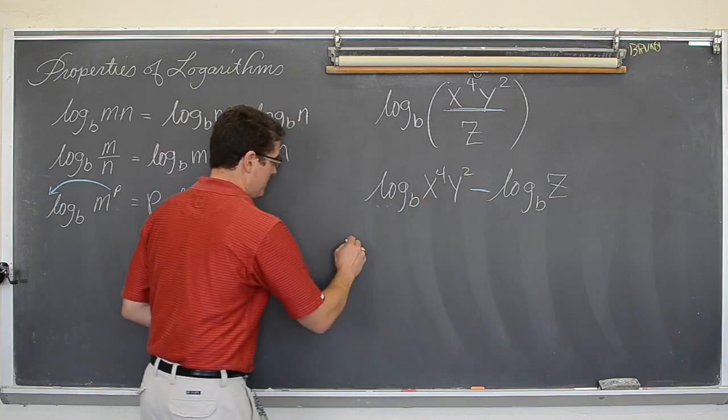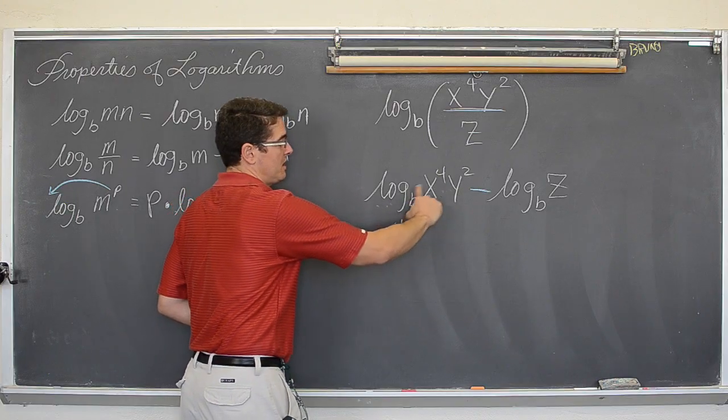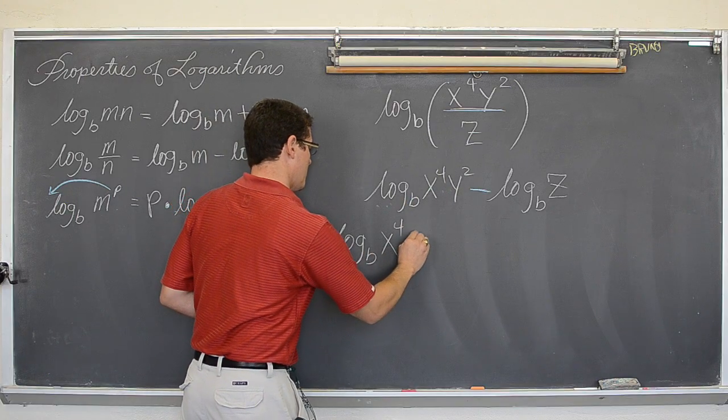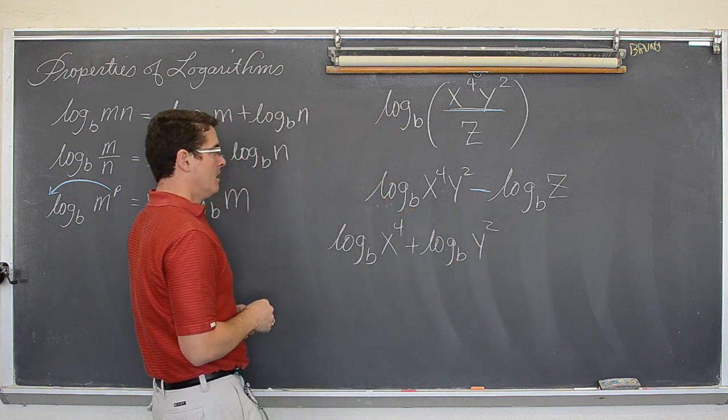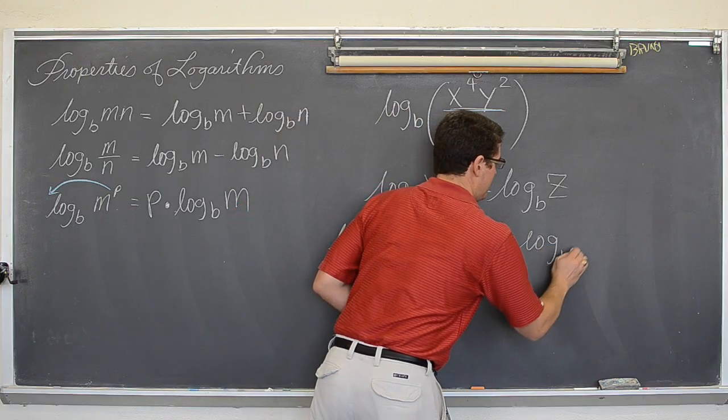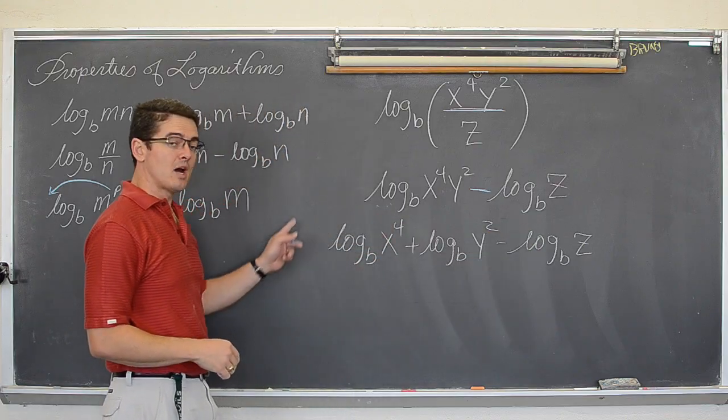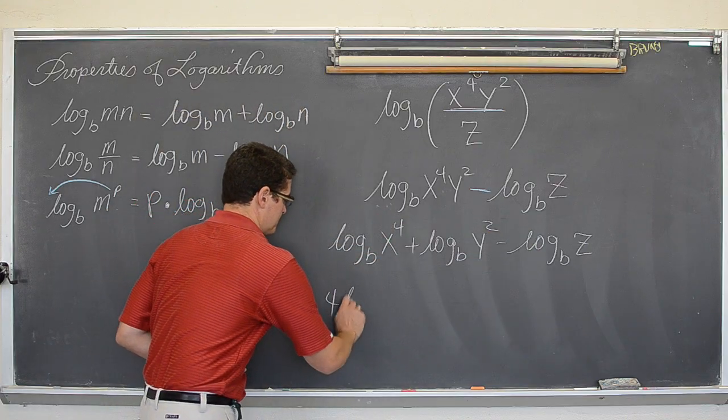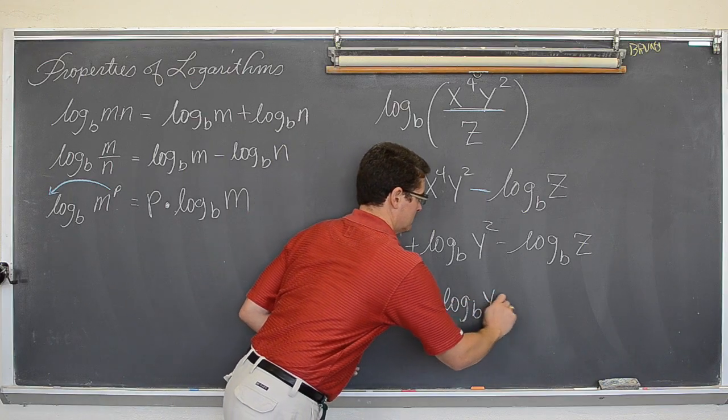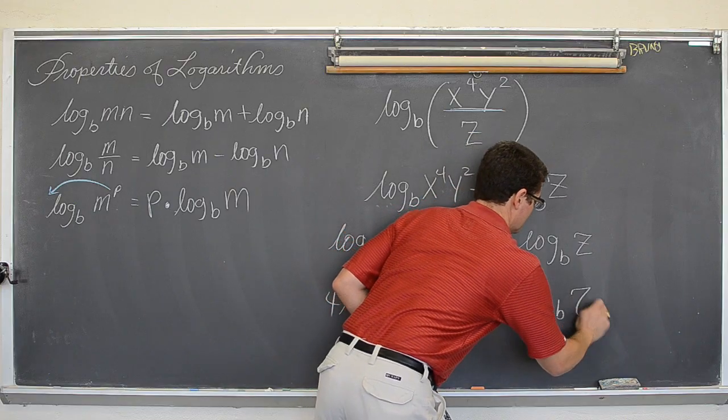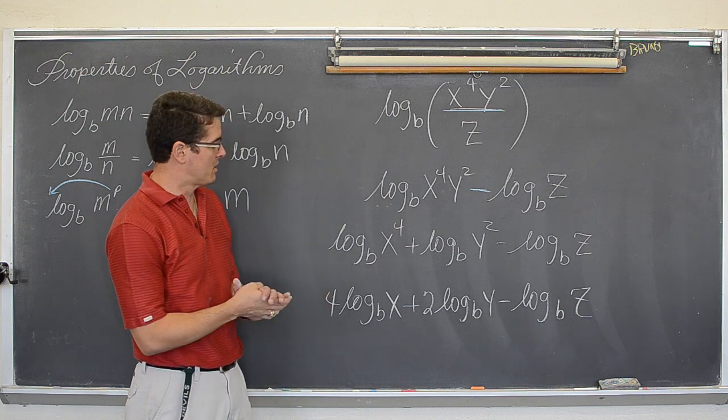Now, we have the log of two items being multiplied together and the fact that there are two items here with their own exponents which is also why I am not pulling the four and the two out yet. So, we get log base b of x to the fourth, splitting this multiplication, giving each one their own logarithm, will be plus log base b of y squared minus log base b of z, and now that I have these terms completely isolated I can drop the four down, take care of that power property last. Four times log base b of x plus two times log base b of y minus log base b of z. Now that expression is fully expanded and that is pretty much the last one I wanted to do. I will do one more expansion in the next video because I want to show one where there is a square root all over all of this.